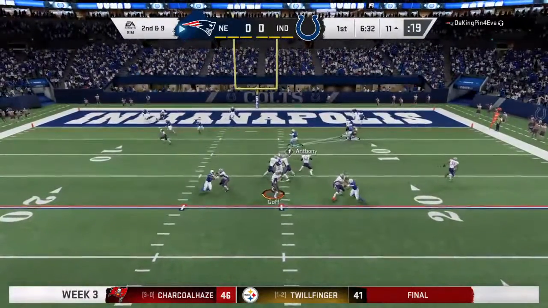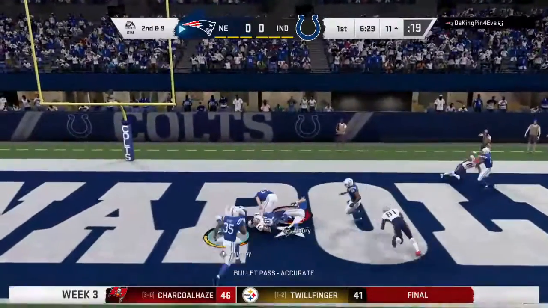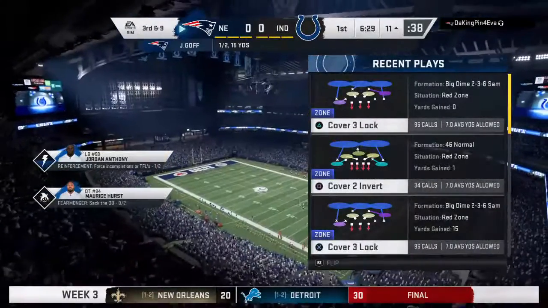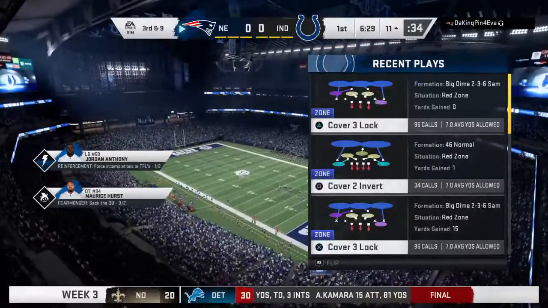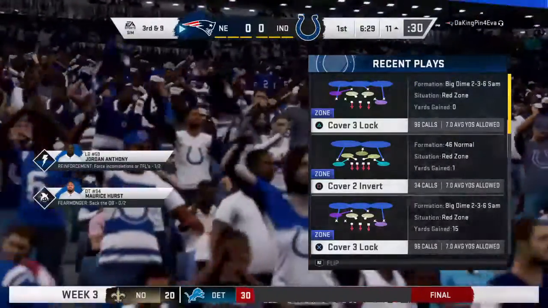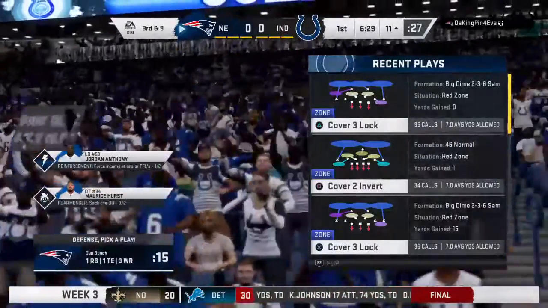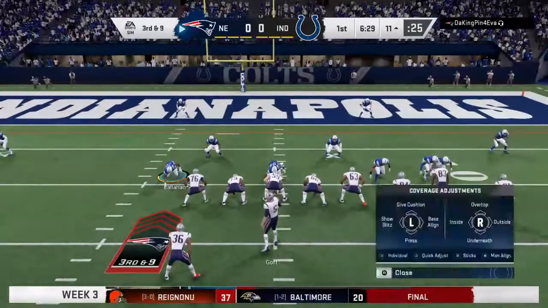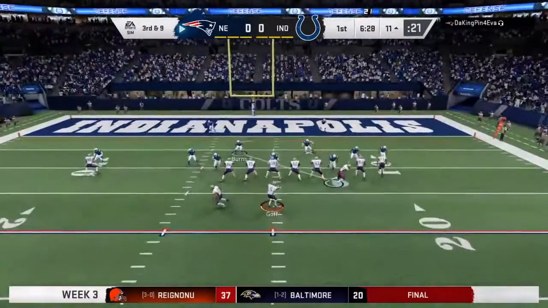On 2nd and 9, Goff. To the end zone, but it's incomplete. It's easy to see when we review this that the ball needs to come out quicker because if you don't throw it right on the break, you bring a crowd of people into the equation. And that's why it got knocked away there. After an incomplete pass on 2nd down, that'll leave him trying to convert on 3rd and 9.